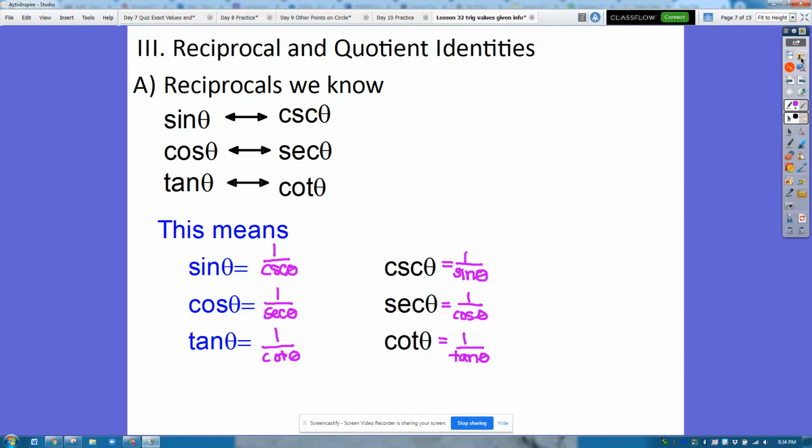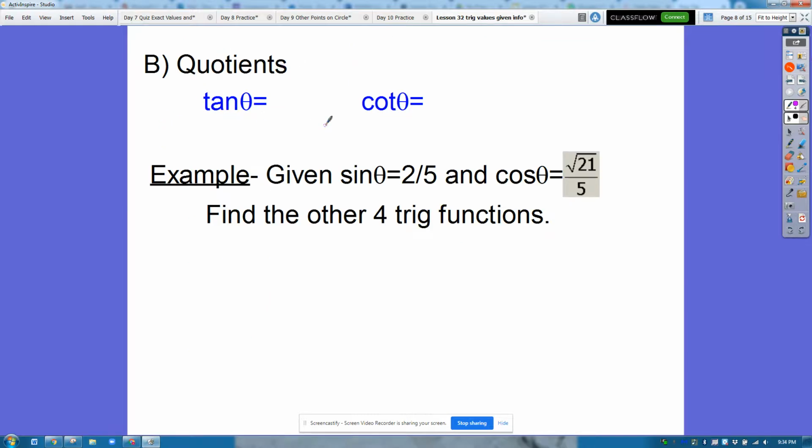So we're looking at writing these as reciprocals. So another identity we can look at are called our quotient identities. And I like to think that these make a lot of sense when we think about Sir Sixer ticks, right? So what we use all the time, Sir Sixer ticks, says that tangent is the y over the x. If you think about what all of these are, sine is the y over the r, cosine is the x over the r. What that means, thinking about our unit circle when the radius is 1, we said that sine was really the y and cosine was really the x. This says that tangent would be the sine over the cosine. So tangent of theta is sine of theta divided by cosine of theta.